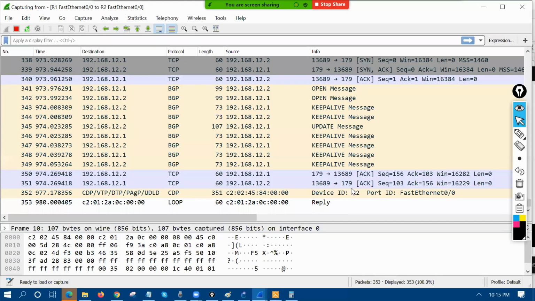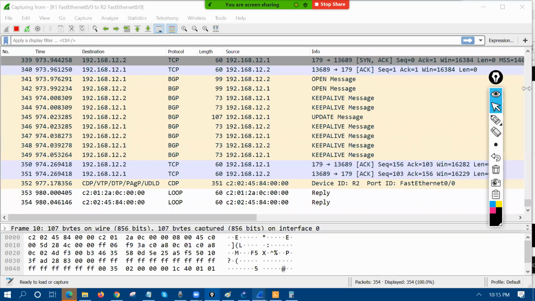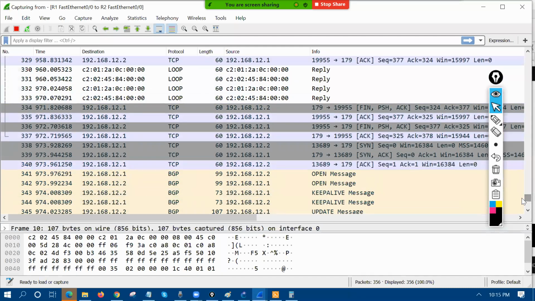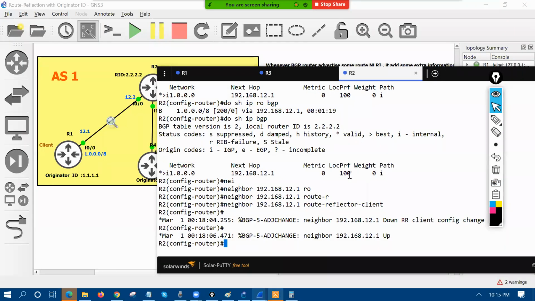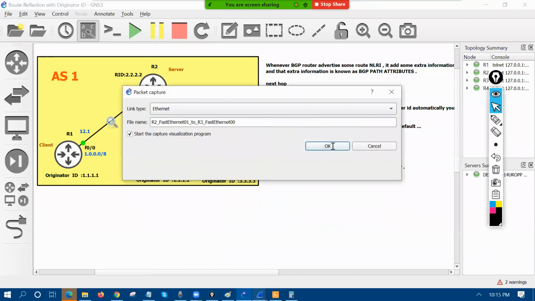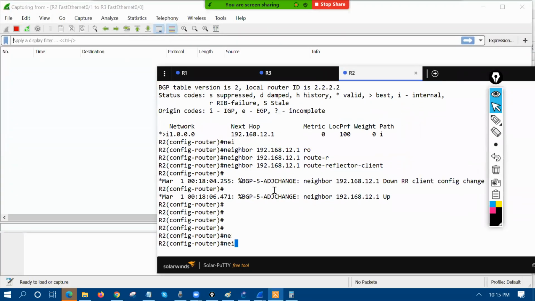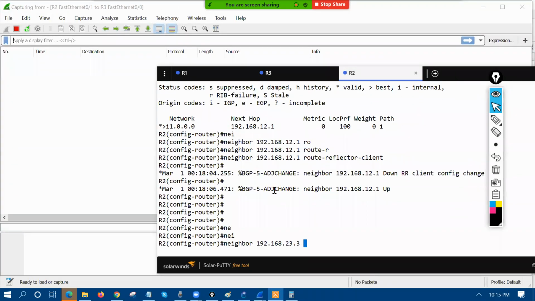If you see, you can see. Now again, I need to configure the same for this one. Let me capture this link as well. And again on R2, I'm going to say neighbor 23.3, you are my client.